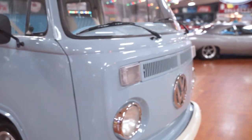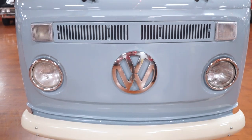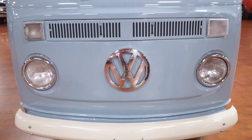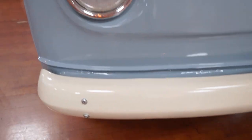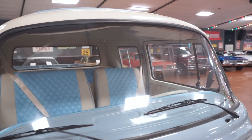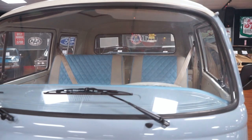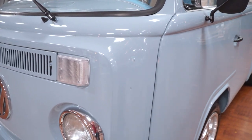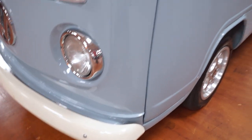Let's take a look at the front of the vehicle. The VW logo in the center is in real good condition on the chrome. Headlights have good clarity on both driver and passenger sides. Front bumper, same as the rear bumper — the paint on it looks good. There are some faint scratches in the front windshield, maybe due to an old set of wiper blades. Molding around the front windshield looks to be in good condition. There are two holes that are not being utilized right now — that's for an antenna, and we do have an antenna for the vehicle.